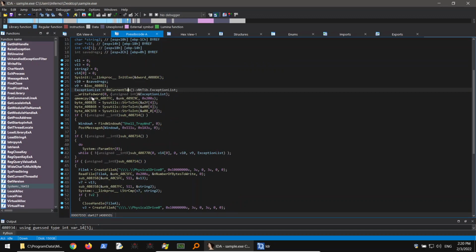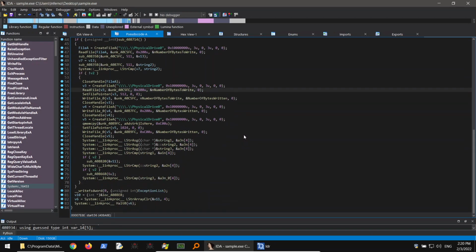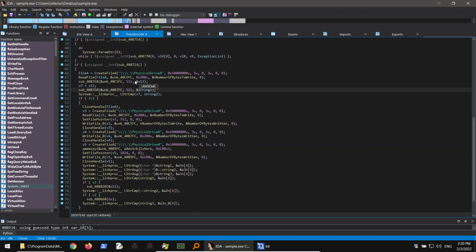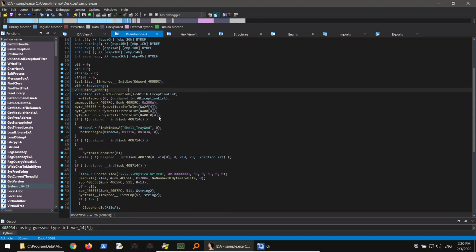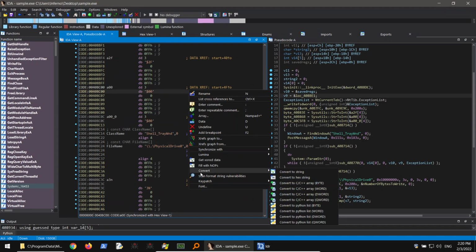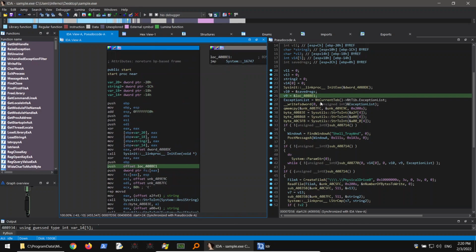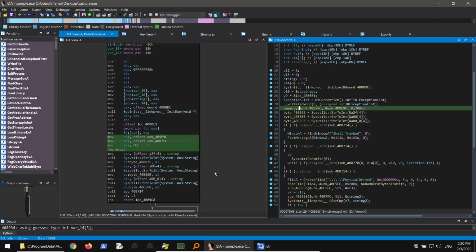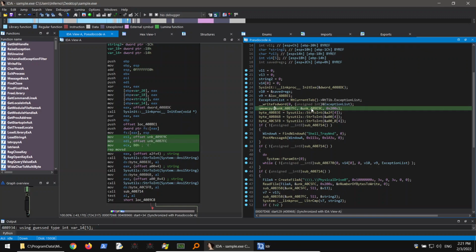So first of all, we can start to analyze it. We'll maybe later find some things which have to be retyped too, but we can just start. So we can start from the beginning, and what it is here, you can see. I will show you also the disassembly view, synchronized with pseudocode, and here it is. You can see that IDA helped us very nicely, that it treated these assembly instructions as a memcpy, which is nice. And what you can see here is basically a copy.